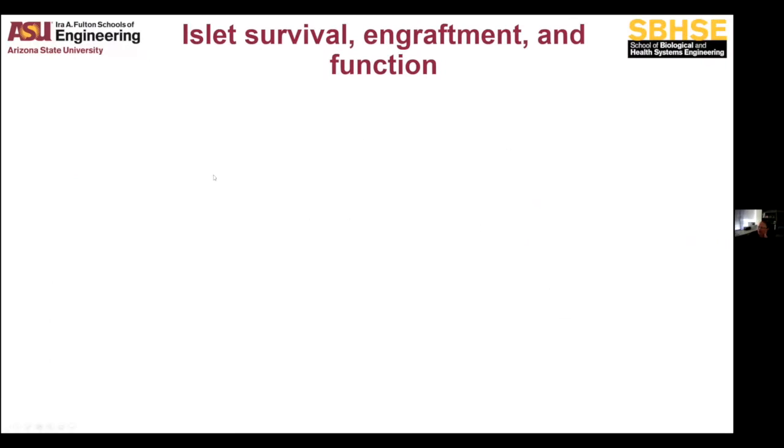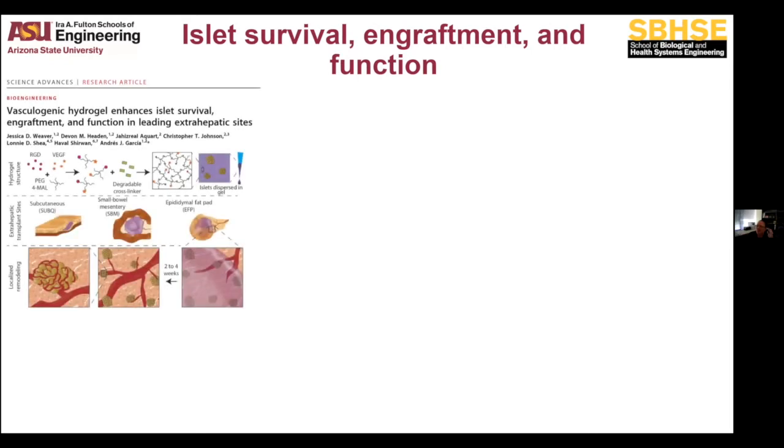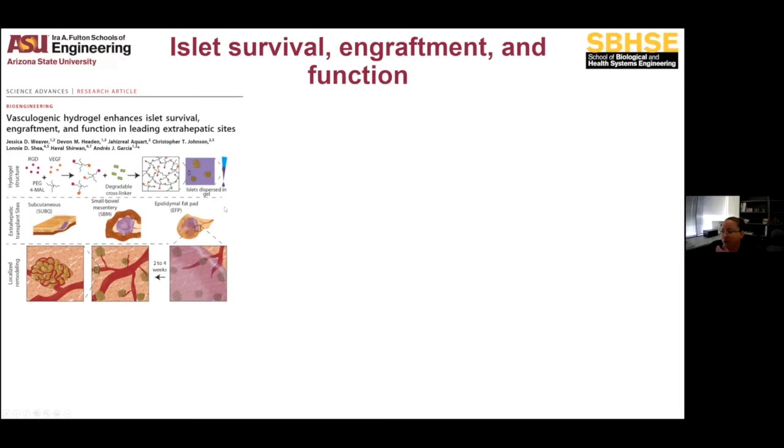And so after that, I had the opportunity to go to Andres Garcia's lab for my postdoc at Georgia Tech. His lab is primarily focused in biomaterials, developing synthetic hydrogel systems in the context of tissue engineering. And he had just recently, by the time I joined his lab, gotten into applying these hydrogels in the context of islet transplantation. He brought me on because he wanted someone who had a good knowledge base in the islet area, just because there's a lot of niche assays, transplants, isolations, things like that. So this was a really great opportunity to come in and work with a new hydrogel platform, as well as have the freedom to investigate some questions that I had in the islet transplant space.